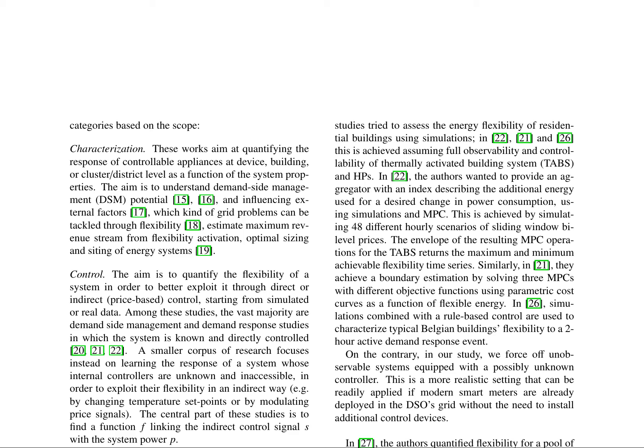The closed-loop economic performances of the oracle are compared using three approaches: simulated, forecast, and emulated. In the simulated approach, the oracle is used to obtain the optimal control signal, which is then applied to the simulated system. In the forecast approach, optimal predictions are used to estimate costs and the process is repeated daily. In the emulated approach, simulations are bypassed and the oracle is used for both optimization and generating next-day responses. The emulated approach produces comparable results to the simulated approach, with deviations of less than 1% for total costs. The oracle's performance is evaluated in terms of economic KPIs including costs generated by controlled devices and total costs, with deviations less than 1%.